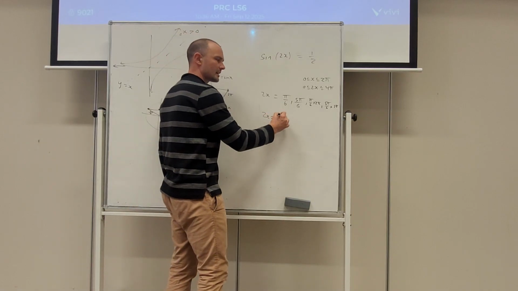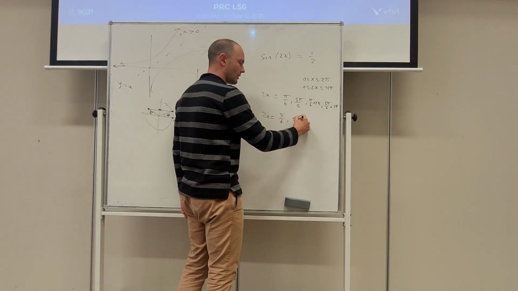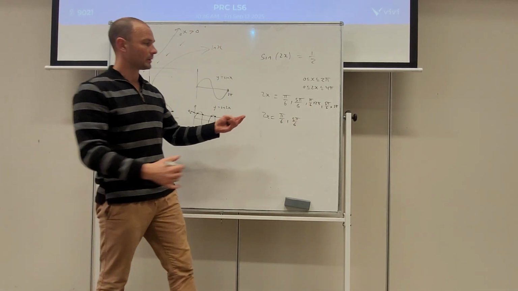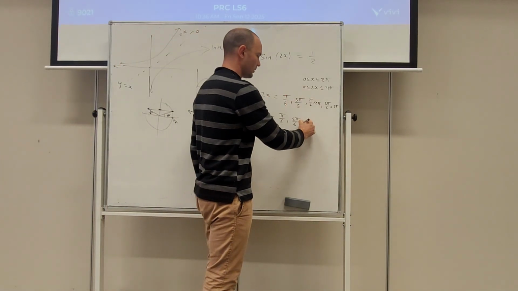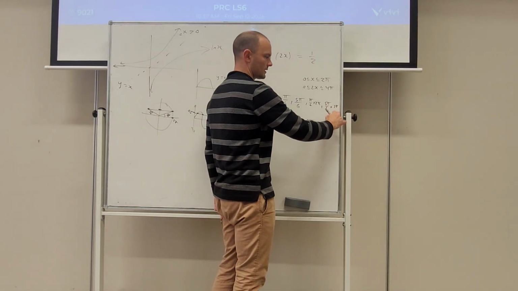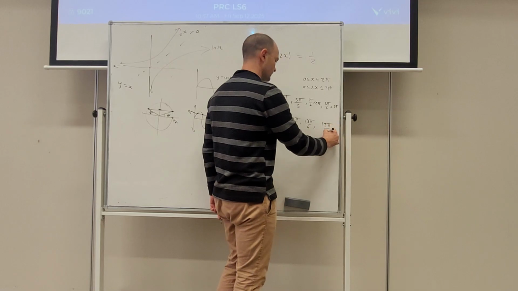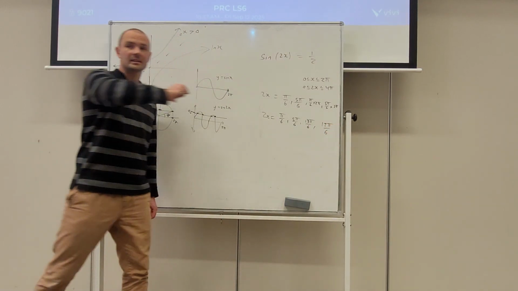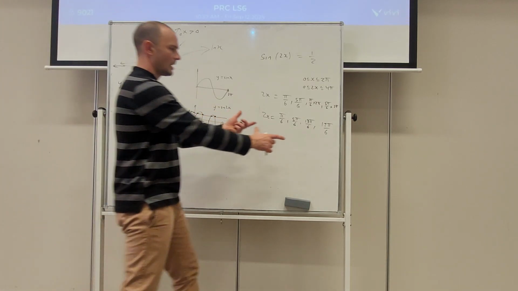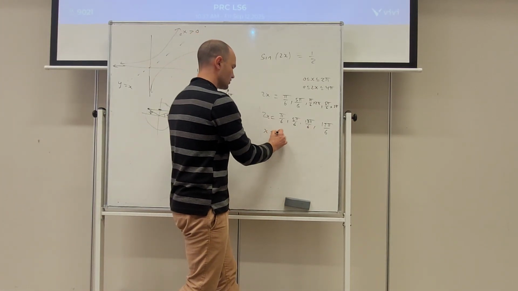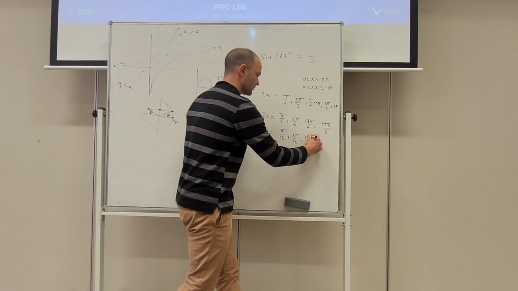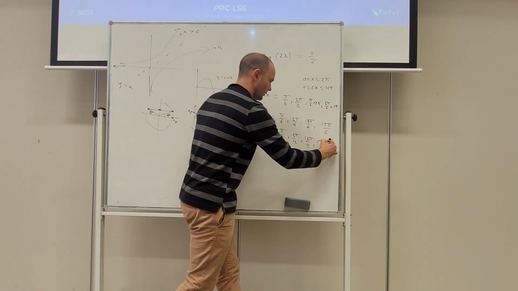So we'll have 2x is pi on 6, 5 pi on 6. Now here we can process that in your calculator if you want to, but what we would do is make them have the same denominator. It'd be 13 pi on 6, and 12 pi on 6 plus 5 pi on 6, 17 pi on 6. All right, so we have 2x equal to those values. Then in order to solve for x, we divide both sides by 2, which gives us x is pi on 12, 5 pi on 12, 13 pi on 12, and 17 pi on 12.